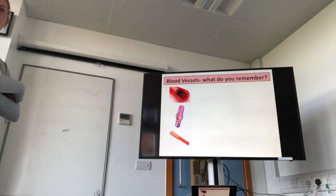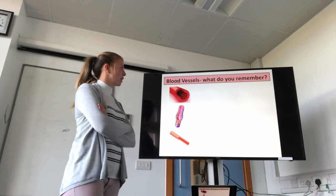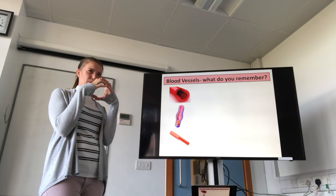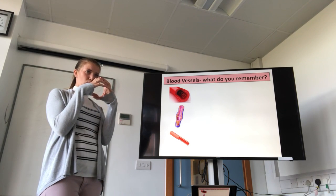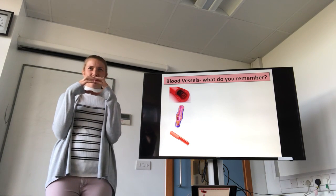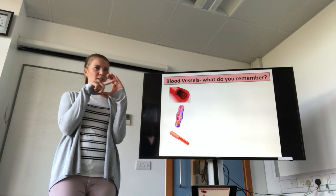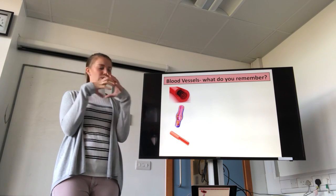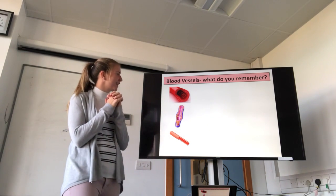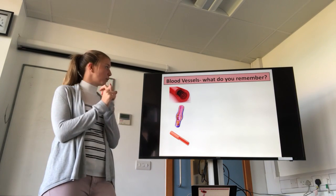Who's going to do the artery? I can do it. Go on then, tell me the characteristics that define the artery. It's big. It's got a what, big begins with L. Do you remember when I talked about the diameter inside? Lumen. Yeah. So it can change the size of its lumen. I thought it was human. No, L. Lumen. Sorry, keep going. So it takes the blood away from the heart. Good. Takes blood away from the heart.